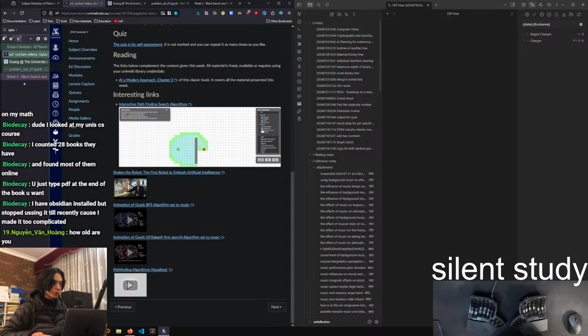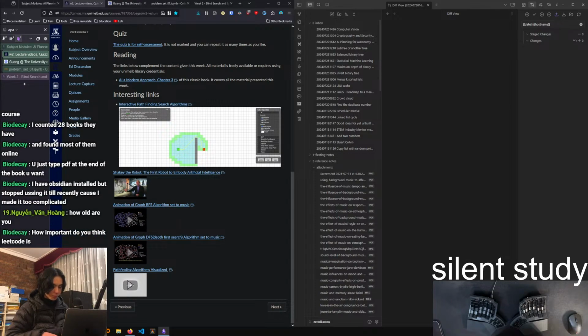How important do you think Leetcode is? I would say if you want to get into big tech, it's pretty important. Otherwise, don't even worry about it. I'm doing it because I want to get into big tech. It's really sad that it's this way, but you can also think of it as not just learning Leetcode to get into a job, but also learning it to practice your DSA. So you want to do well on the interviews, basically.